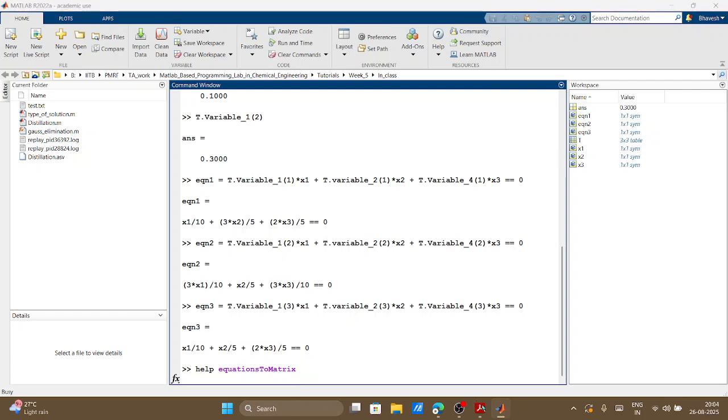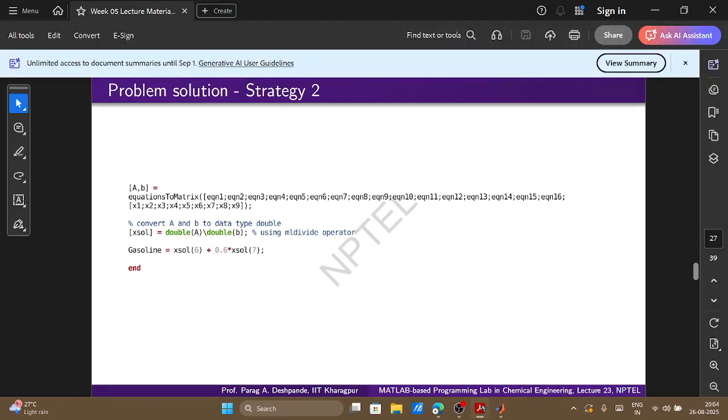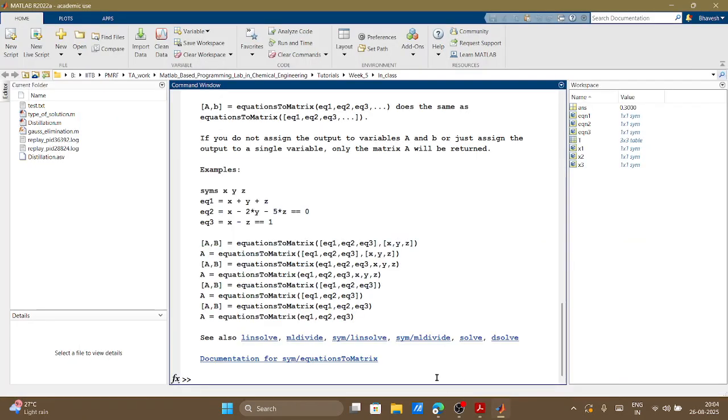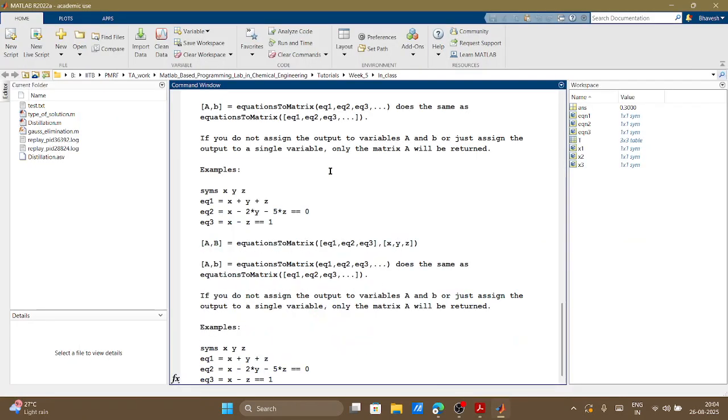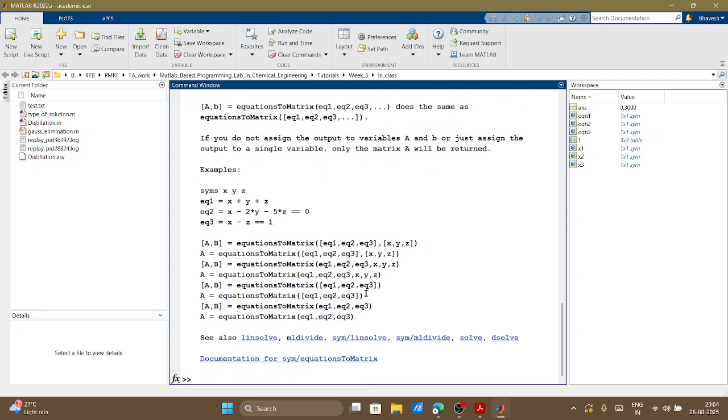Equations 2 matrix. Oh, it's equations. There is a plural in that, right? So you have one example also, like let's say you have 3 equations, so you can use it in this fashion to create 2 matrices.